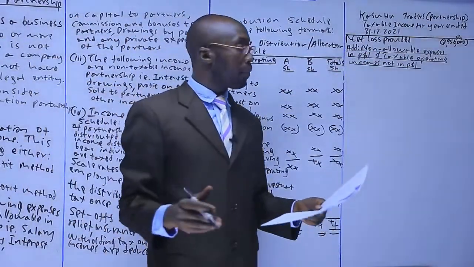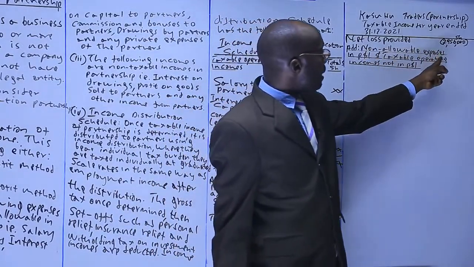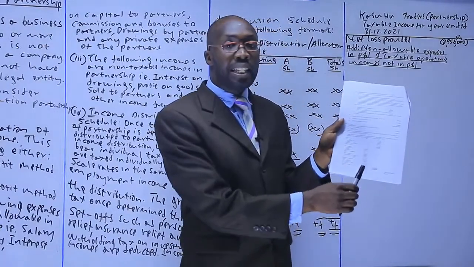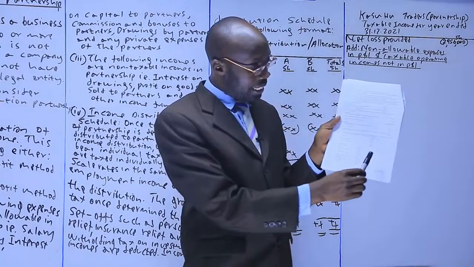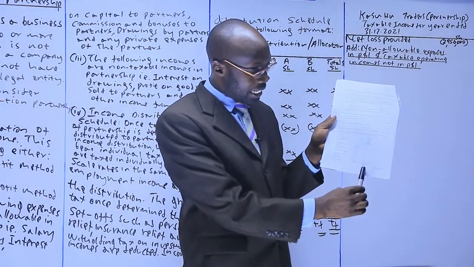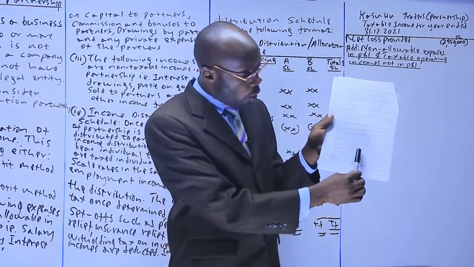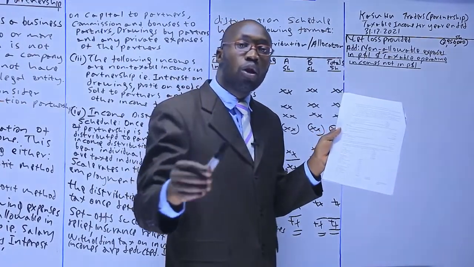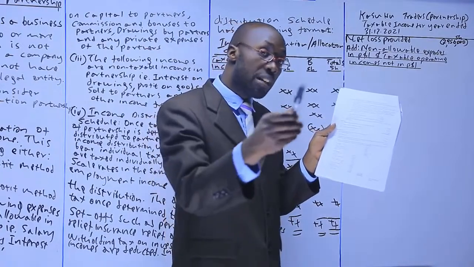What does that mean? We usually start with the first item, non-allowable expense in P&L, meaning the profit and loss account, which is the income statement. In this income statement, as you can see, incomes were added and expenses deducted to get the net profit, which is a negative profit anyway. So we are saying, of those expenses that were deducted, is there an expense that is not allowable? It had been deducted to get the net profit, but it's not allowable. It's not supposed to be deducted. We add it back.